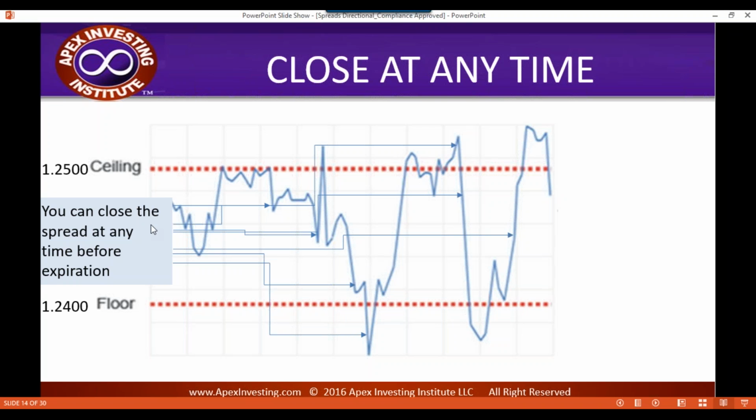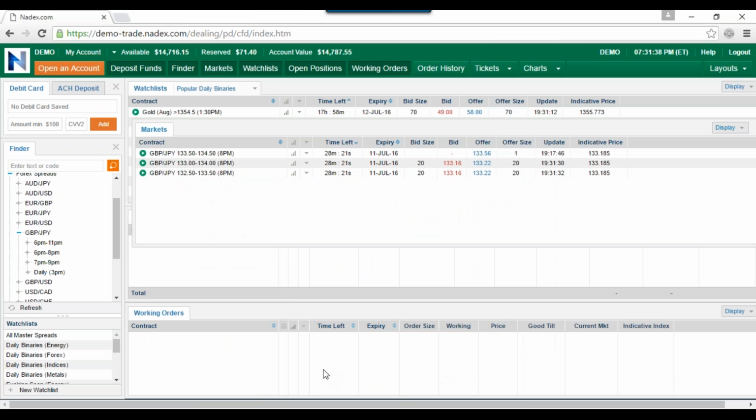You can get in and out of a spread at any time before expiration as long as there's a quote there. What do I mean? Well, notice right here on these spreads. Let's say I bought this spread. The offer side is what I can buy for. The bid side is what I can sell for. So if I bought into this spread, I can hold it until expiration or I can exit it early. And what is the amount I can sell it for? Whatever the listed bid price is there for me to sell out of it.